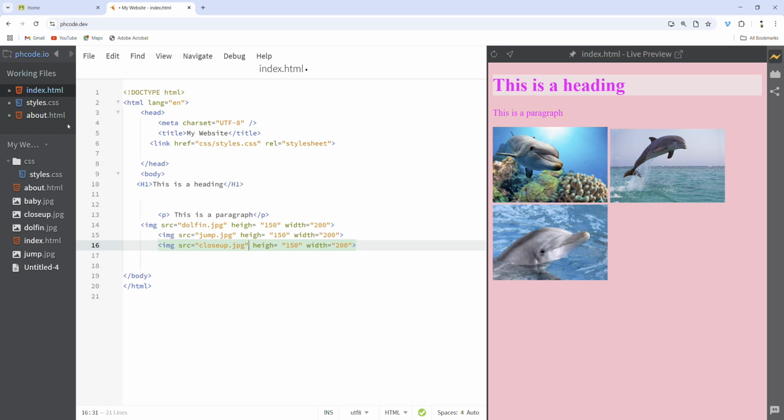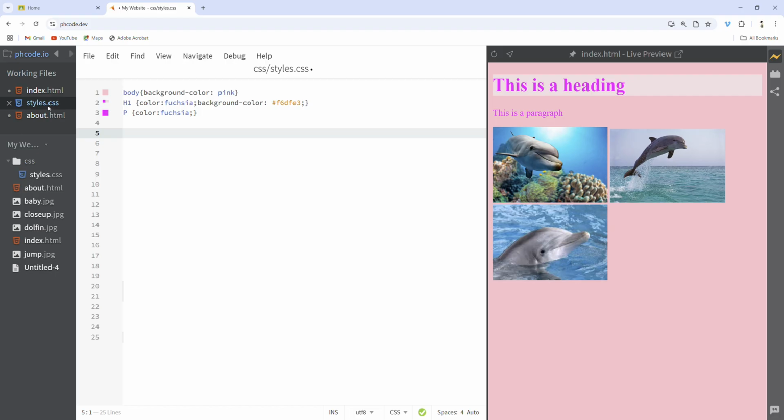So I'm going to go over to my styles.css to fix that. And I'm going to write image, because it's the images that I'm changing the look of.